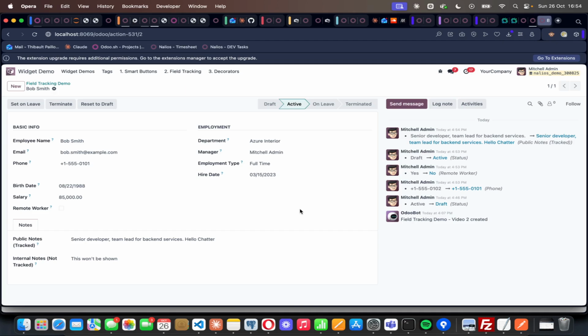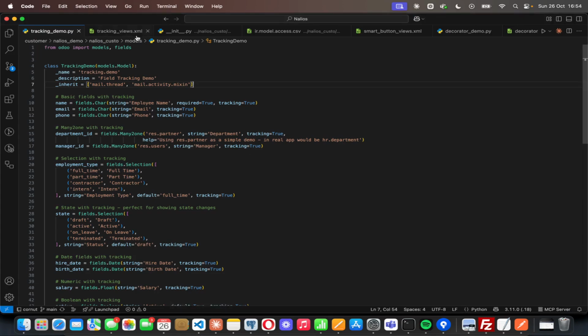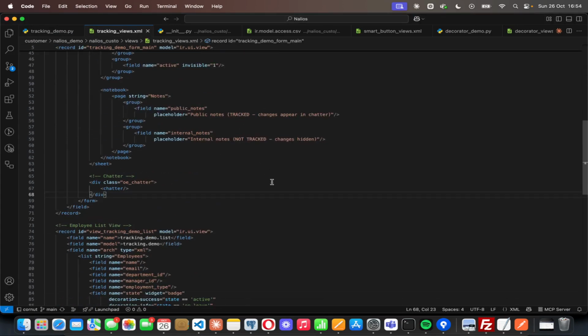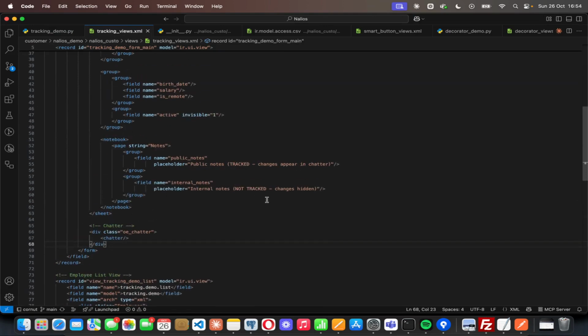The only tips I can give you to get this to work is obviously you have to have a chatter in that view to actually see the changes being logged. So I did have to add it right here in the view, just so I could see the changes that I made.